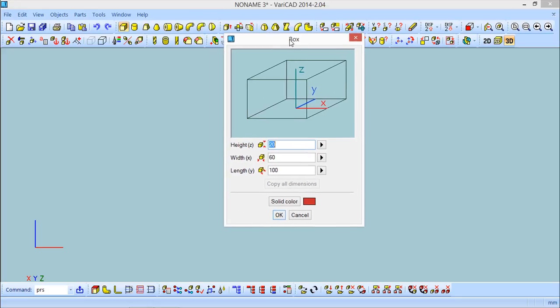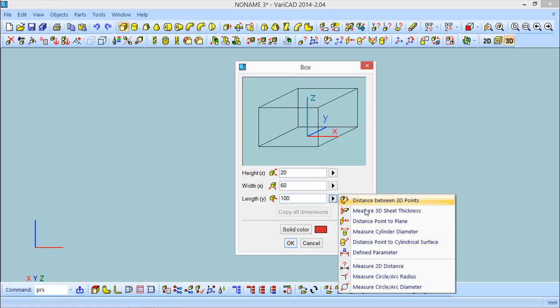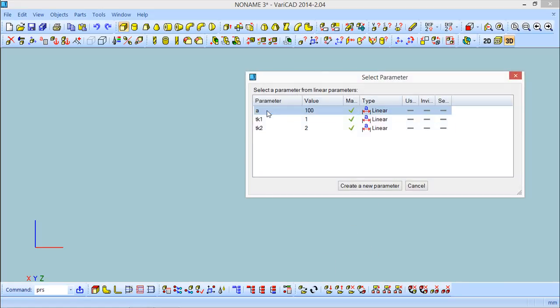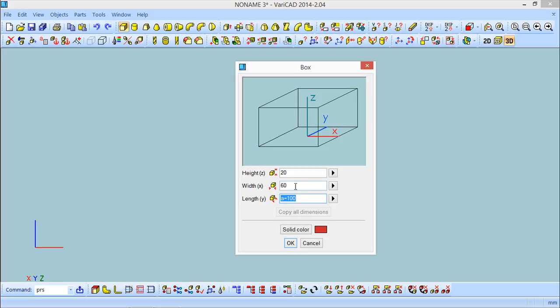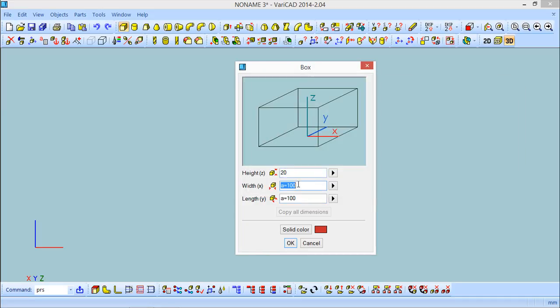and I can go a little deeper, and I can create relations. For example, with the height, I will consider as my length, it is the A value, so I will say defined parameter is the A value. On the width, I will say I want a defined parameter, but I want it not as equal to A, but split by 2.